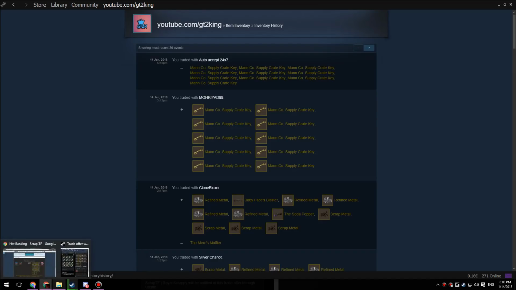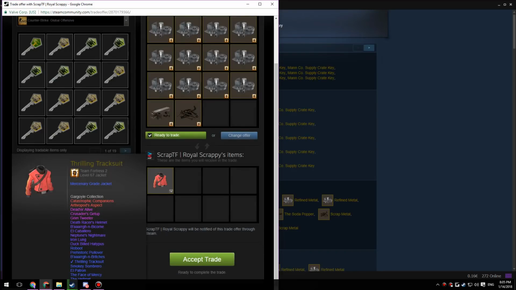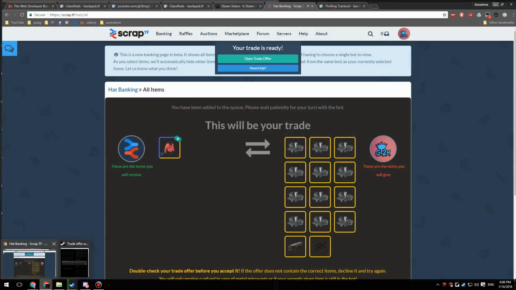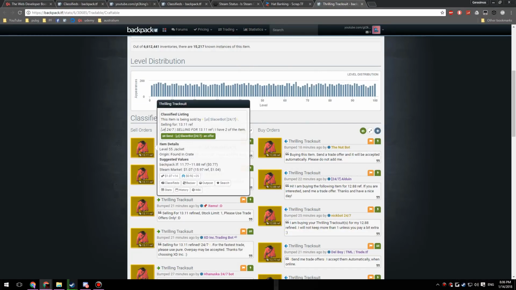And we also got one more trade from bot.tf where we're picking up a Thrilling Tracksuit for 12.44. So currently bots are paying 12.88. So we'll probably just list it for 13 and make around 0.55 ref.